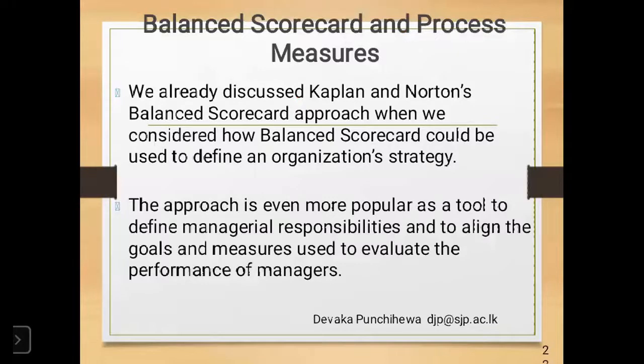So next we said balanced scorecard and process measures. Here, when it comes to the balanced scorecard, we already discussed Kaplan and Norton, right? They are the authors of this balanced scorecard approach. When we considered how the balanced scorecard could be used to define organization strategy, we had a look at that earlier, very briefly, how we can use the balanced scorecard to define an organization strategy.